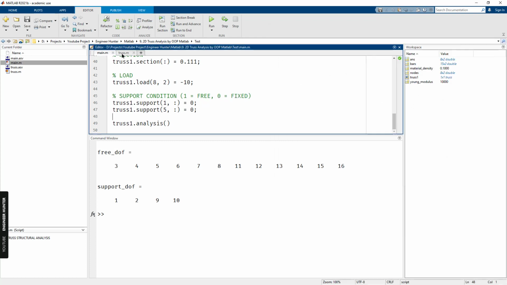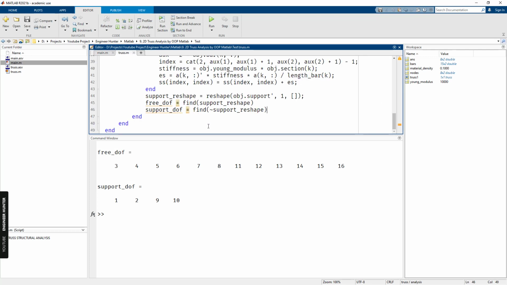So now we have this information. We can start to form the stiffness matrix that contains only the support or the free degrees of freedom. So first one, we call this KFF, and take the information from the global stiffness, but only from the rows that represent the free degree of freedom.